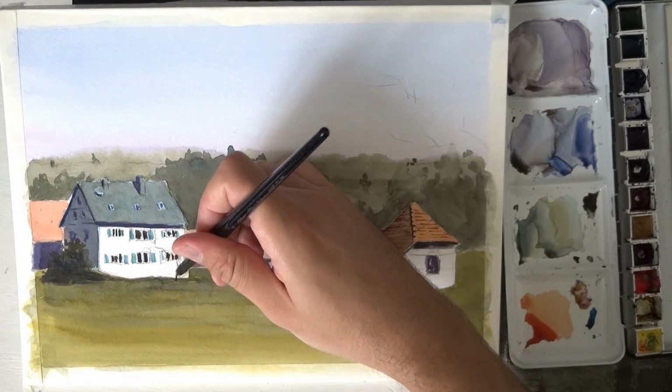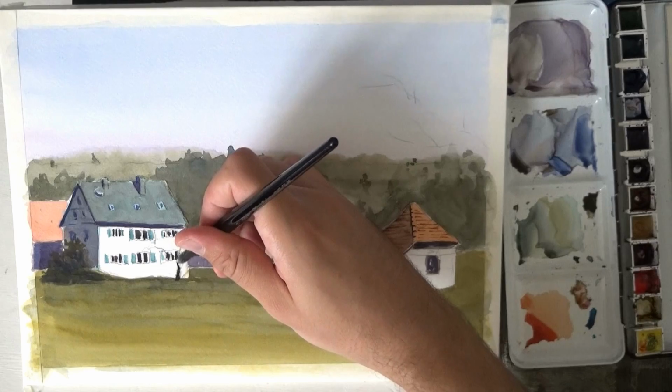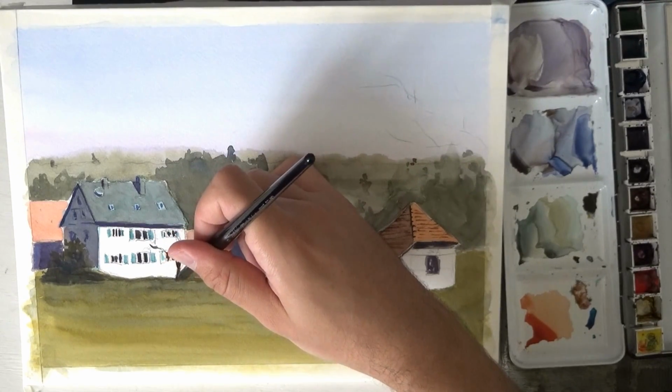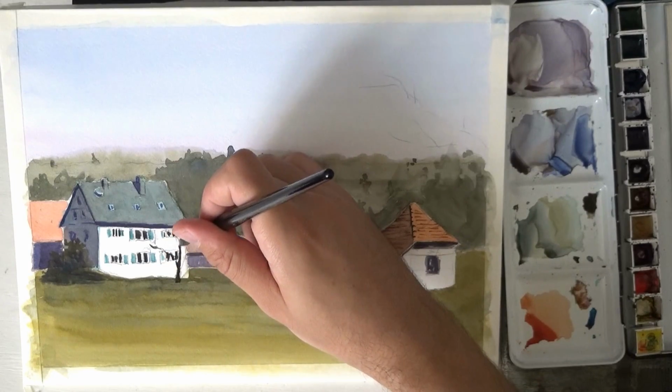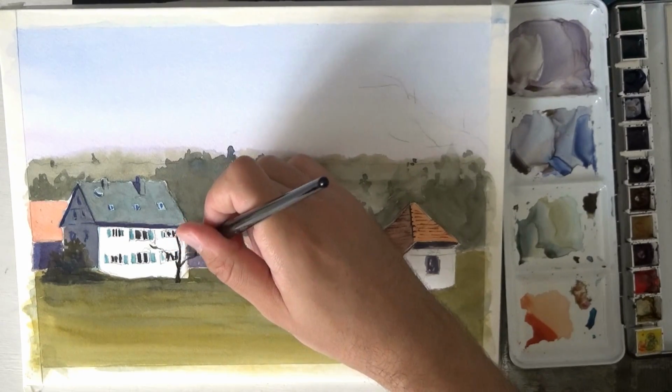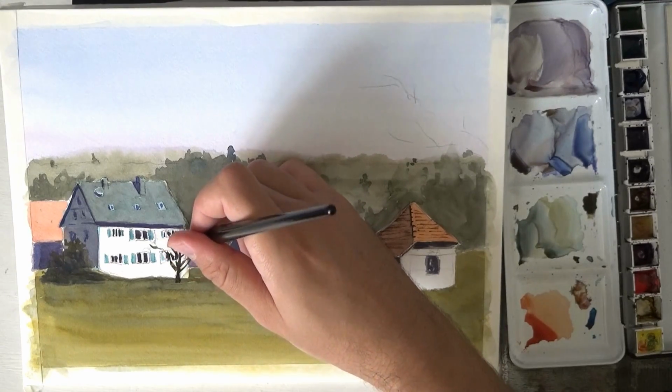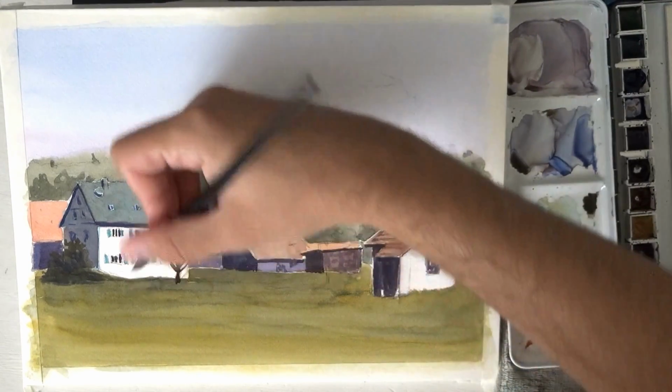So anyway, yeah, now putting in that tree, very dry brush, okay, and I'm going to use an even drier paint for the tree in the very foreground, which I will soon get to. Sorry, it's been a long day today, so my voice is a little hoarse.